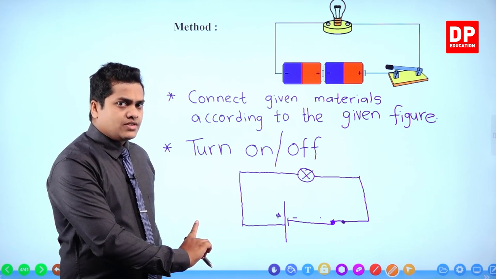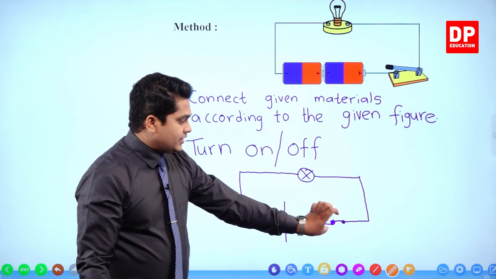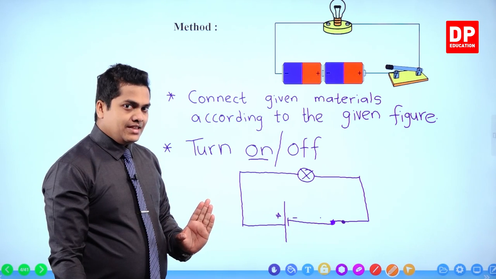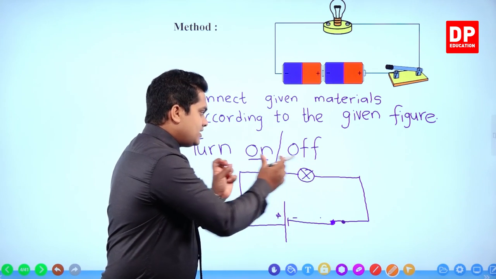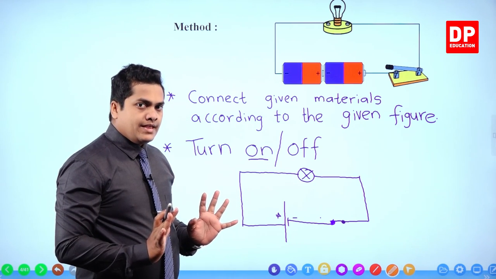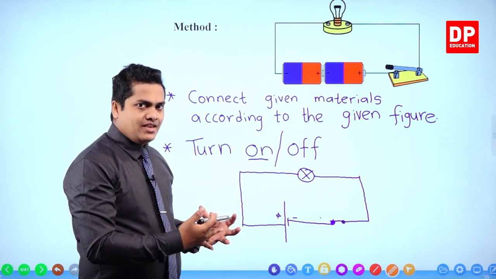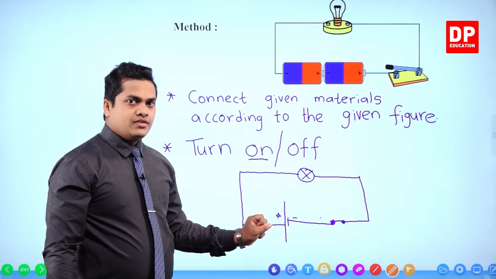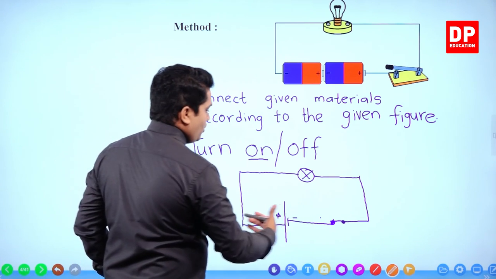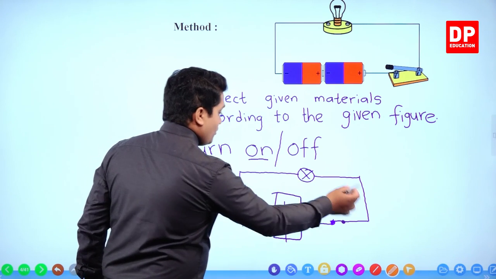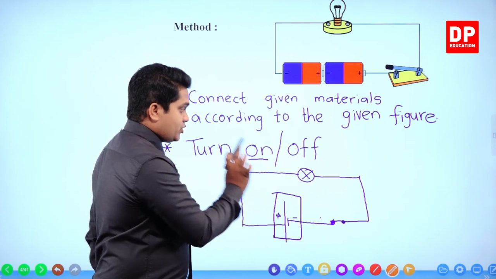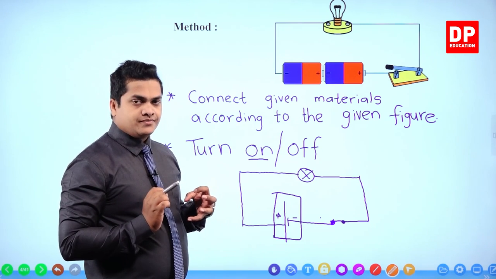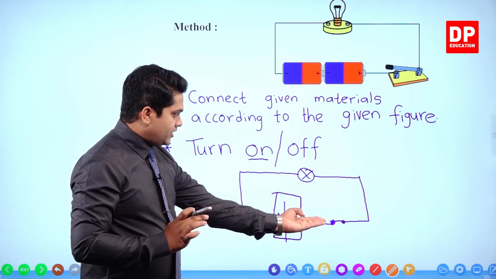So check, my dear children, the circuit given here. Now the switch is in on stage. If the switch is turned on, you can see that the entire system within the circuit is entirely a closed one. There is no entrance. I mean, you can't enter anything in the middle or between these items. This entire system is enclosed properly. See, there are no gaps. These are the dry cells, no? So there are no gaps in this system. If you are going to turn on the switch, instead of turning on, we can say that the switch is closed. Okay, switch is closed. See, it's been closed down.